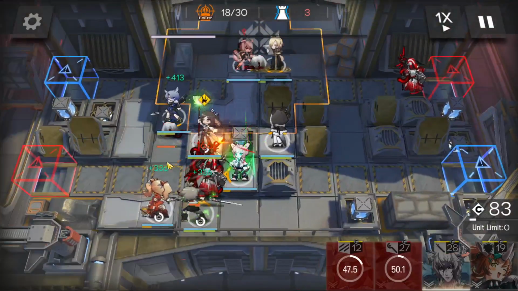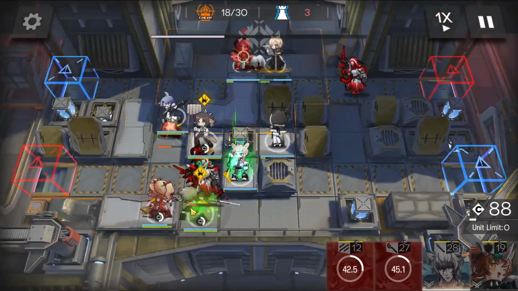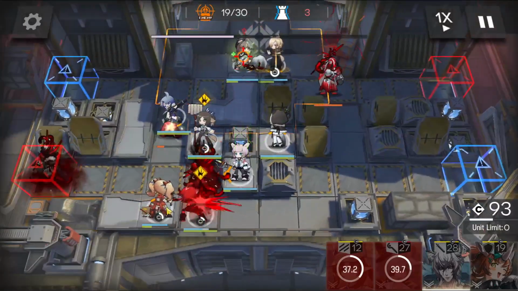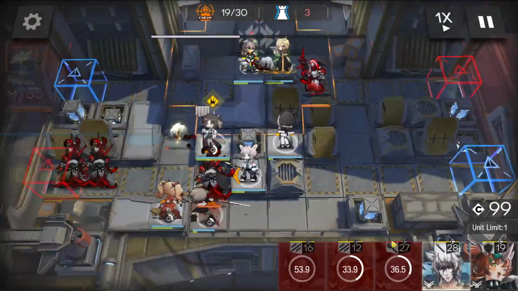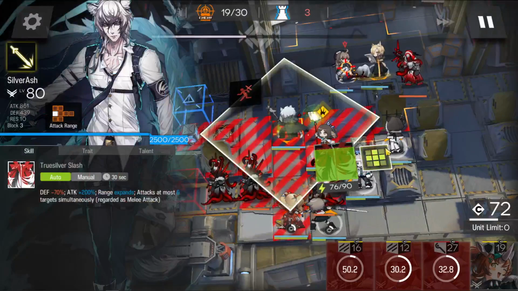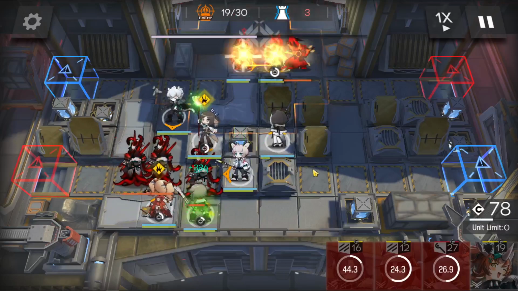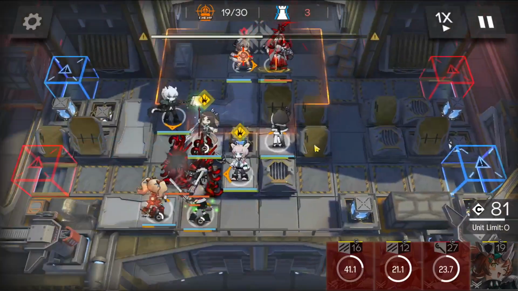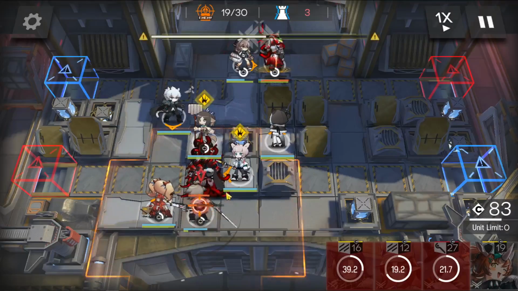Let's have Cutter pitch in. Come on, let's kill it. Alright, just kill it off. Alright, let's replace that with Silverash, right? Facing downwards. Yeah, that's good enough. Okay. Let's activate Pinecone's skill first, then Click's. The reason why is because Pinecone reduces their defense, and that increases the damage from Click.